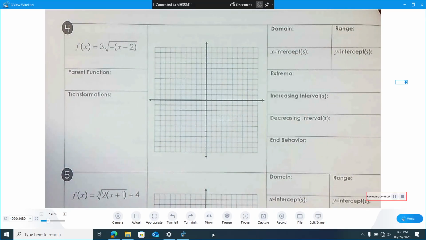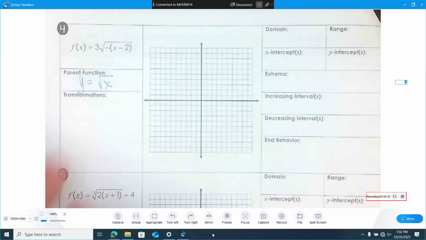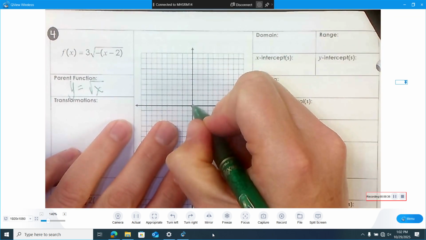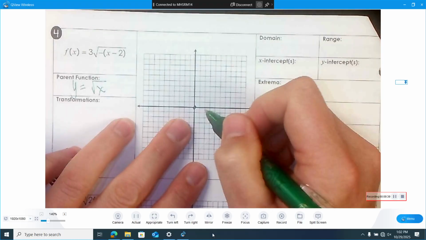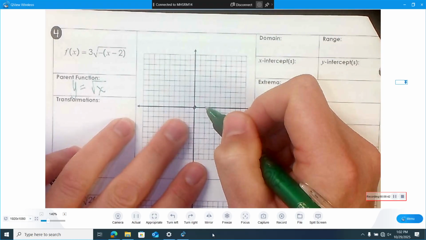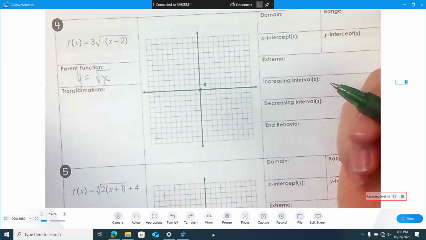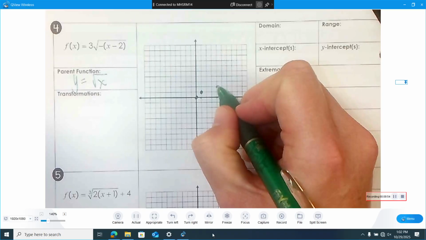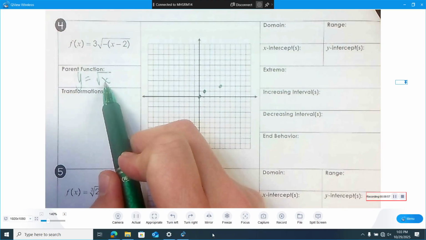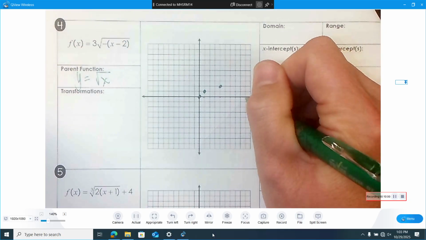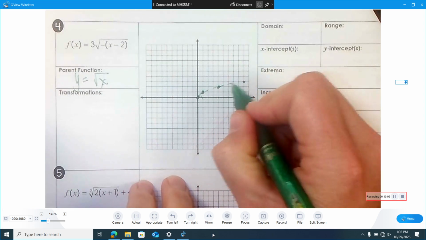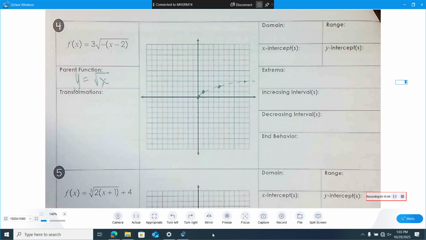Square root function. Very good. So our parent function here, y equals the square root of x. And what shape is the square root? Swoop. Square root swoop. I love that you're using my lingo. All right. So my square root swoop goes to 0, 0. 1, 1. 4, 2. Very good. 1, 2, 3, 4, 2. Why 4, 2? What is the square root of 4? 2. That's an easy one. Well, another one we could do would be 9, 3. We could do 9, 3 if we wanted to. Those are nice. All right, so there's my parent function, my square root swoop.